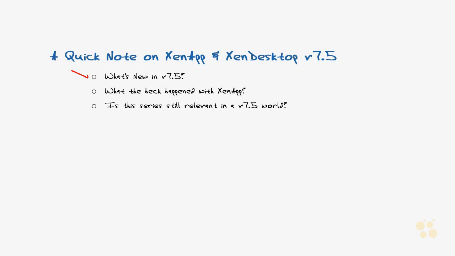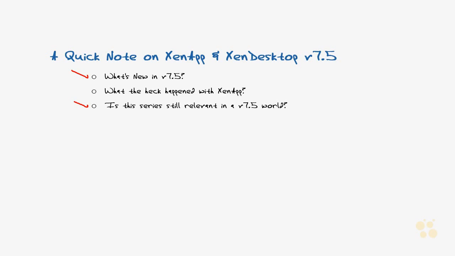So everything that you see here that relates to XenDesktop was originally filmed in version 7.0, but is still relevant today here in a version 7.5 world, which is kind of this third bullet down here. So don't sweat it. Even though you're watching this series as it relates to 7.0, you can anticipate everything you're seeing in 7.5 as being essentially the exact same product.